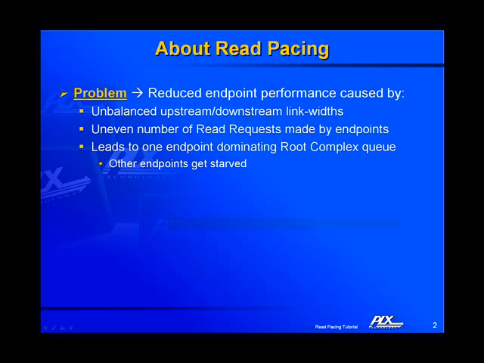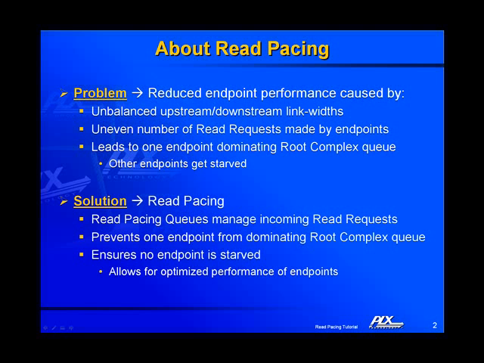Read pacing solves system performance issues resulting from endpoint starvation, a phenomenon which occurs in PCI Express switches when there is an unbalance between upstream and downstream port link widths, an uneven number of read requests made by the endpoints, or both. Either of these situations can lead to one endpoint dominating the root complex queue. This starves the other endpoints, degrading system performance by denying the other endpoints sufficient bandwidth.